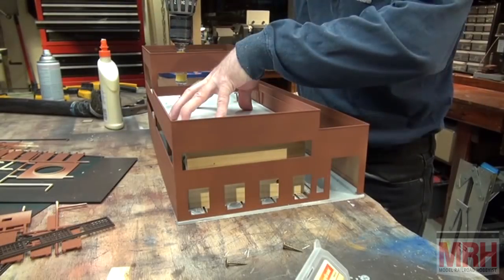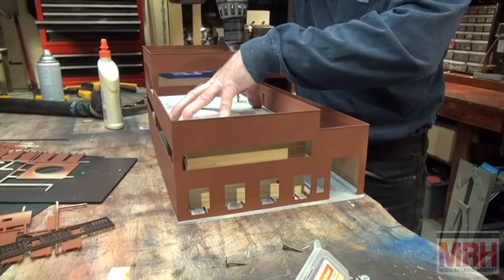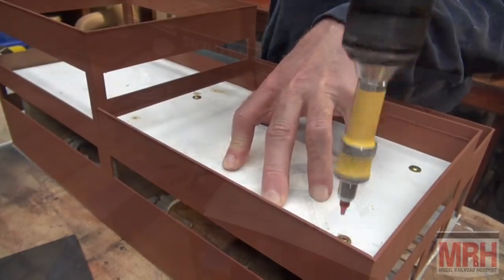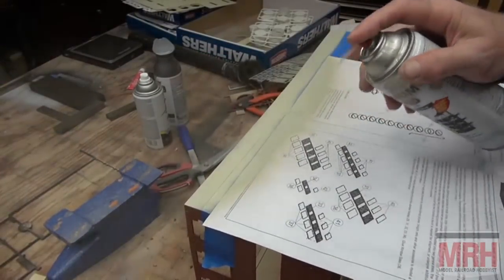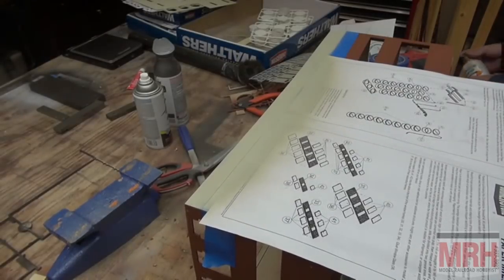I screwed and glued the interior floors together with 1¼-inch wood screws. This made for a very strong assembly. Using a can of spray paint, I sprayed Rust-Oleum textured sandstone color, a sand finish paint, along the building's foundation, masking this with blue tape to protect the red brick areas.